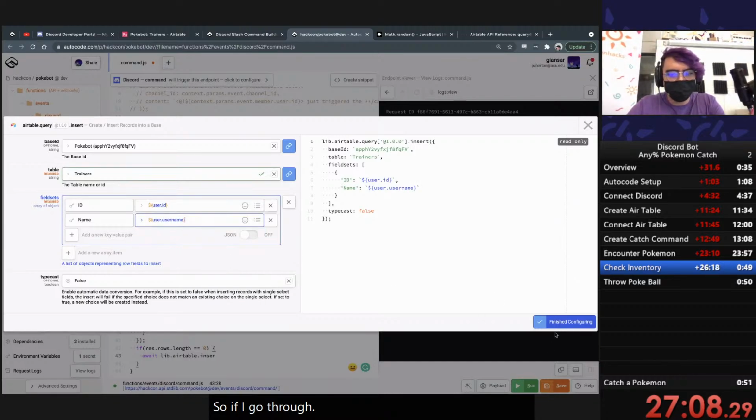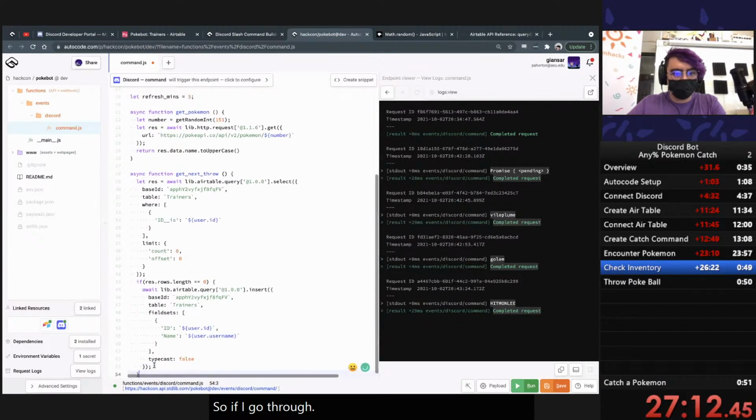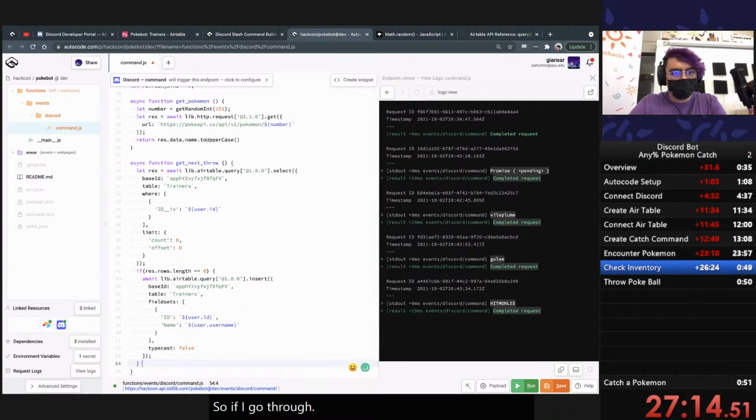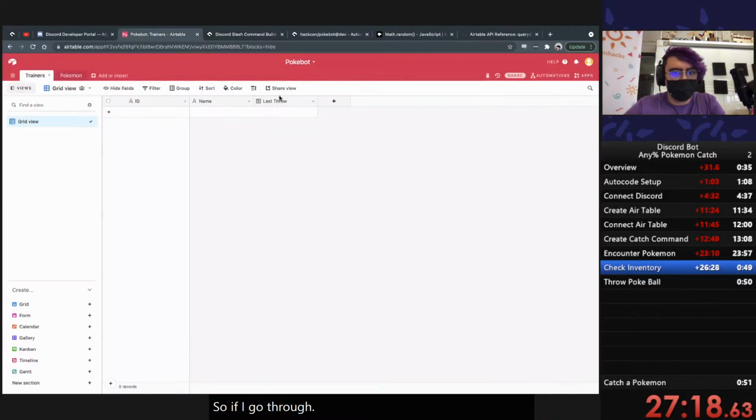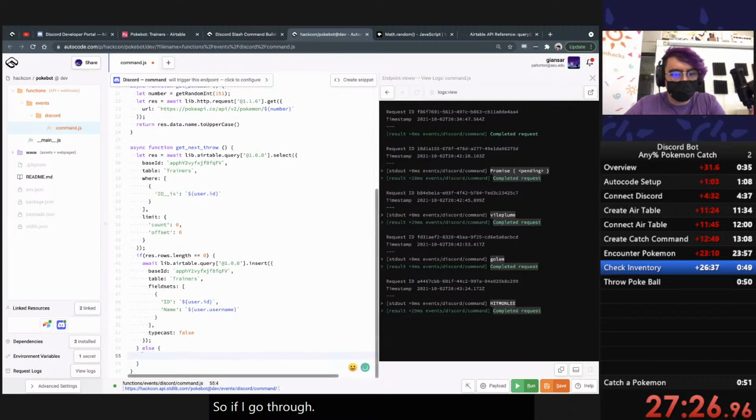There we go. Finish that. The whole point of this function is to figure out what their next throw is, which is that column right there, their last throw. I guess we can call it get last throw. But we're not going to, because you'll see why in a second. That'll be really cool.